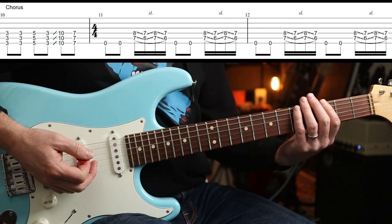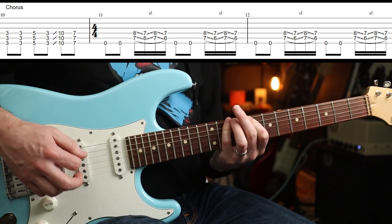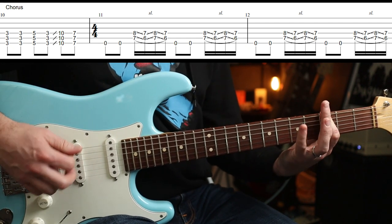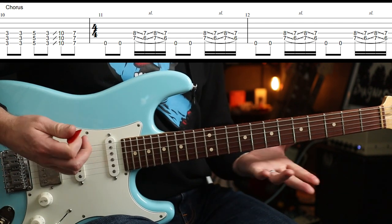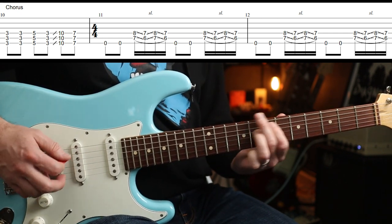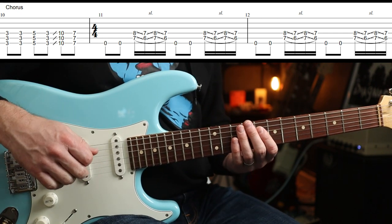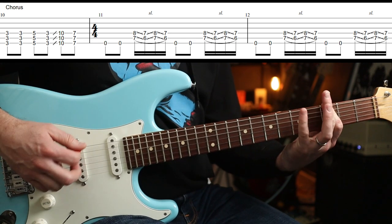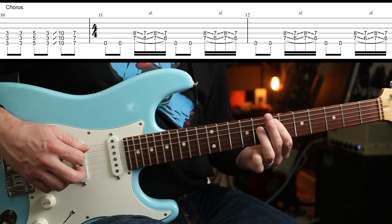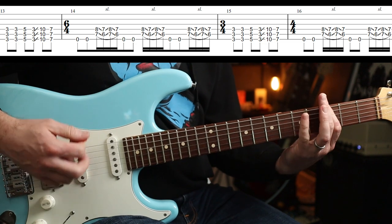There's a lot of changes of time signature, so you've got to watch out for that. But first one goes. So again, you're playing a few chords. Like that. Interspersed with. But the amount of times he plays it changes. The first time he plays it, you play 4. Second time he plays 3.